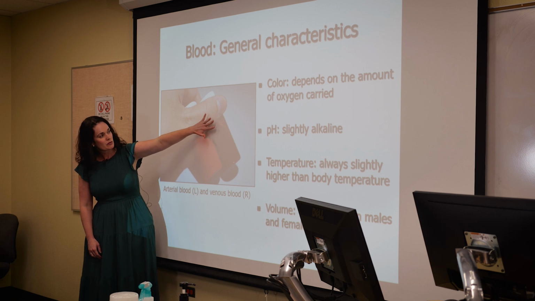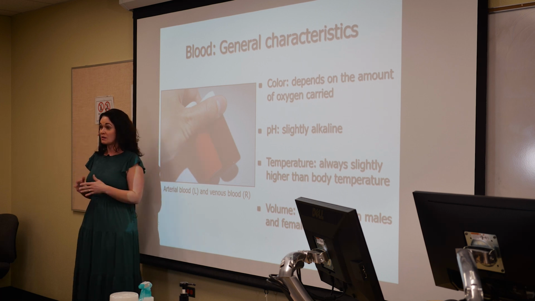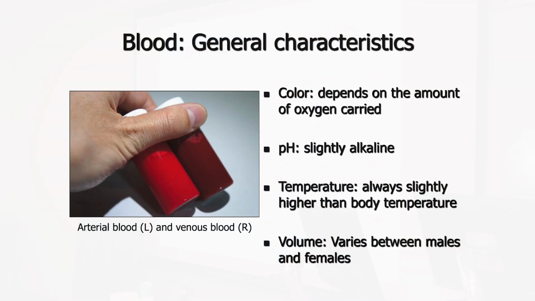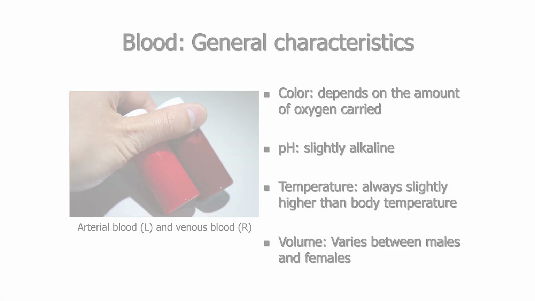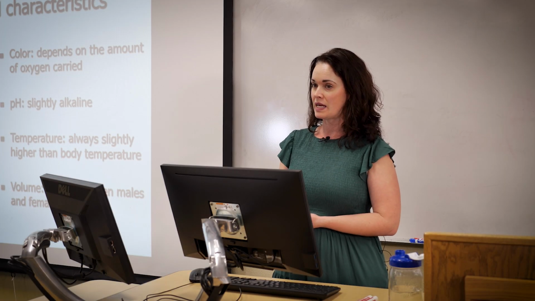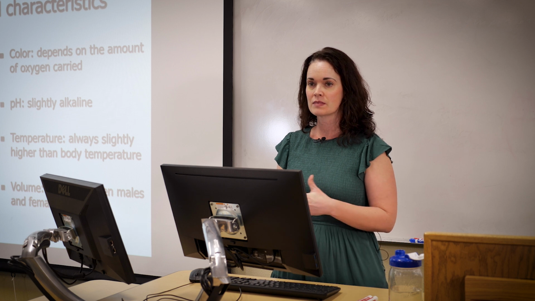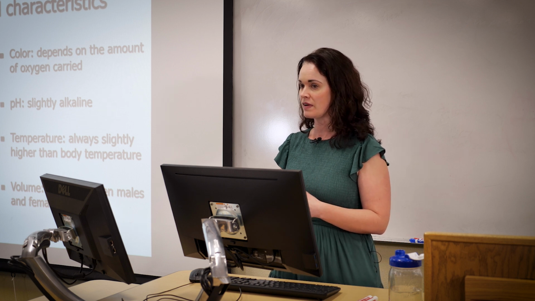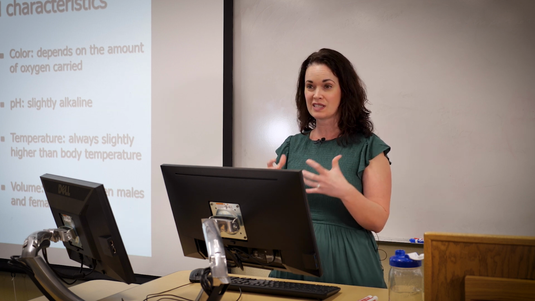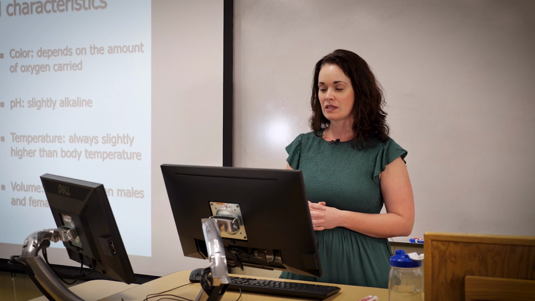If you look at this vial of blood, this is venous blood, so it's coming out of the veins. It's blood that's given up a lot of its oxygen, and the oxygen content is not nearly as high. So you'll see it's kind of a darker, almost maroon color. So another important characteristic of blood is it's slightly alkaline. So pH is about 7.35 to 7.45, and it's really tightly kept within that particular range.